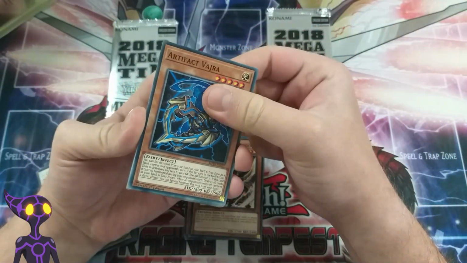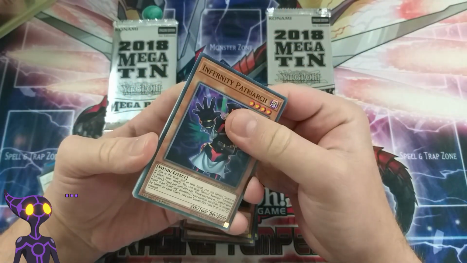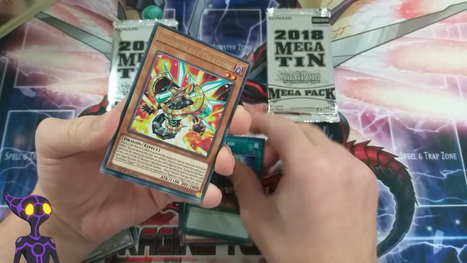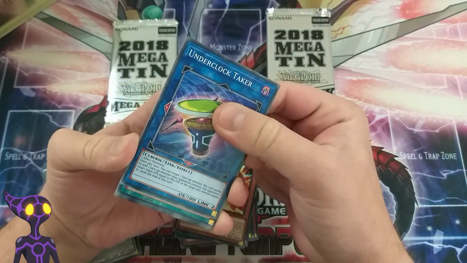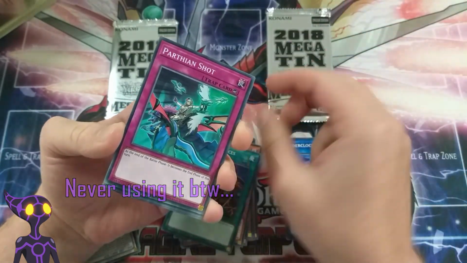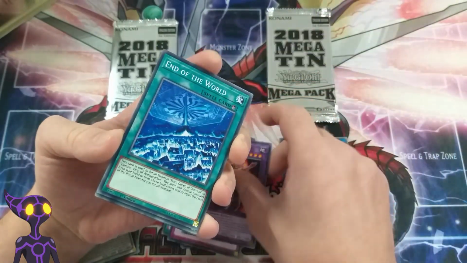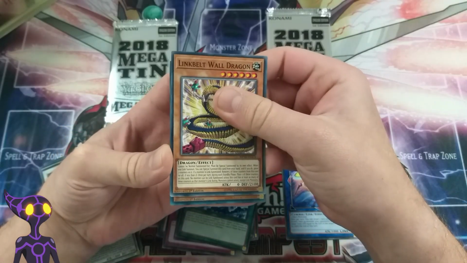Artifact Verja. Infernity Patriarch. Gravity Lash. A Shell Rocket Dragon. Underclock Taker. It is one Cyberse we do not have, so let's put it to the side. Trading Places. Parthian Shot. Amazonis Empress. End of Zawardo. Rincoberto Waro Dragon.